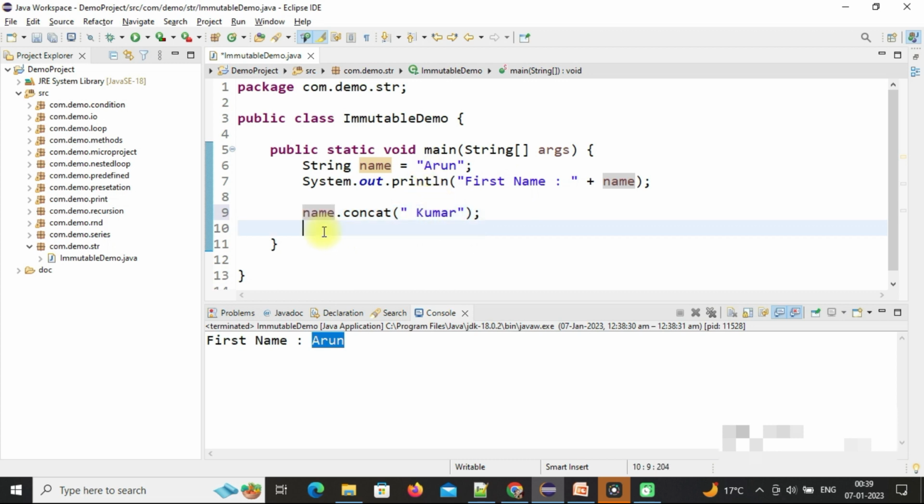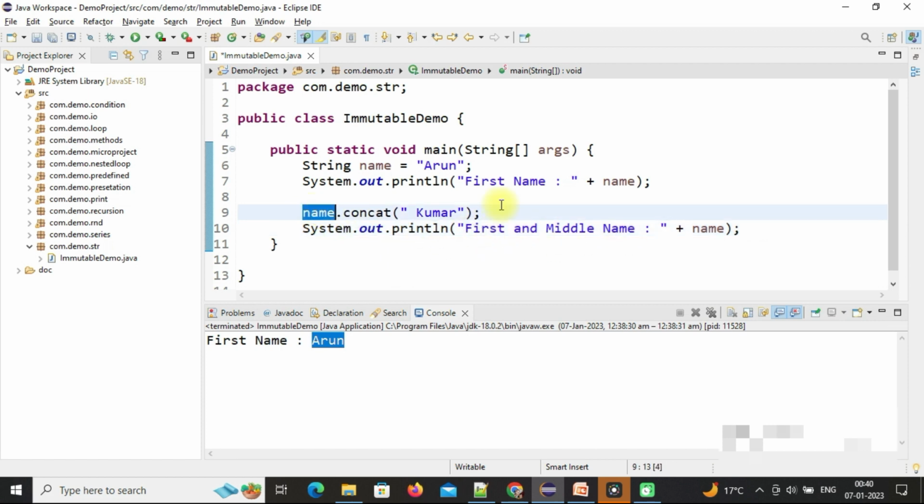So let's create a System.out.println where I am trying to print this name, that is, first I have given Arun, then again concatenated it with Kumar. Definitely this statement should print the value like Arun, then a space, then Kumar, right? Now save it and try to run this.